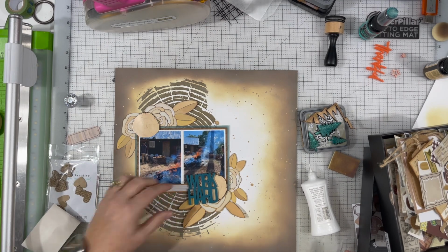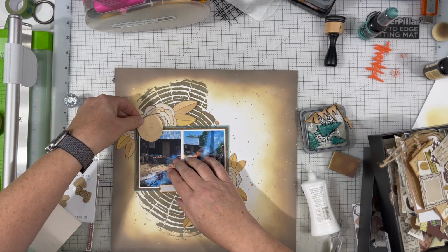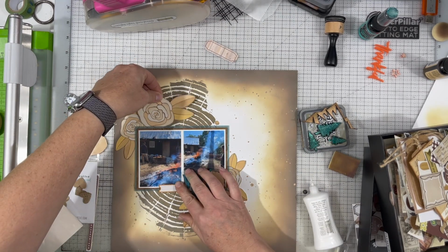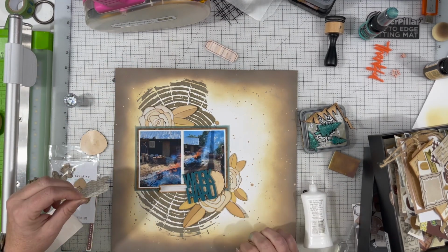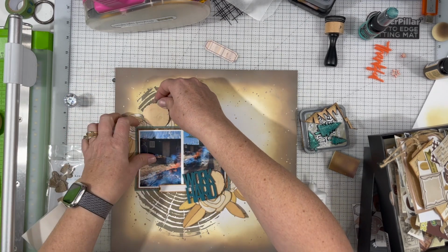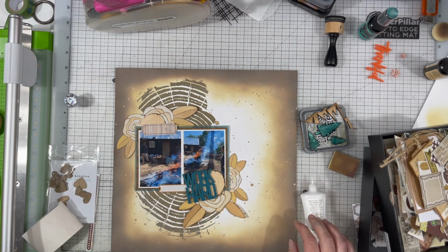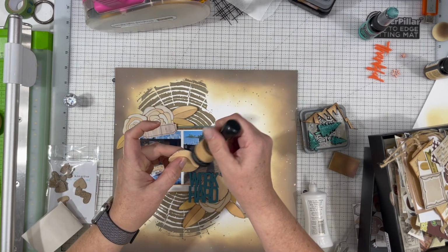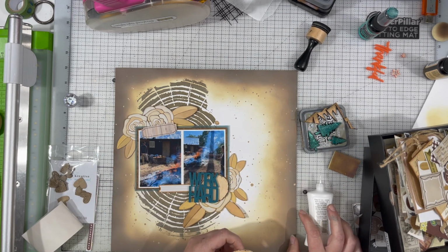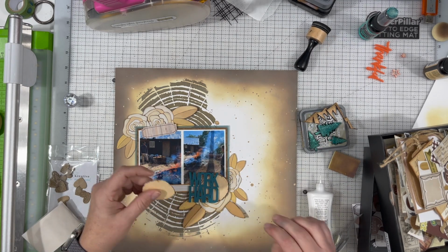So now that I've got those down, I'm going to go ahead and adhere that piece that says Work Hard. I'm going to adhere it using some Zots Bling, because they are nice and small little glue dots. They work well behind the acrylic piece. The acrylic piece is a really old acrylic piece, been in my stash for a couple years, but it is from Color Cast Designs, and so I'm really excited to get that on a layout.